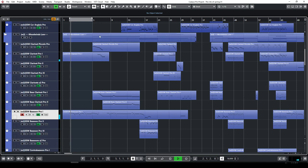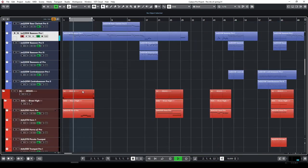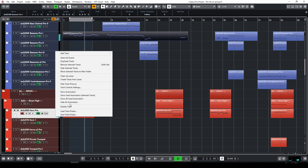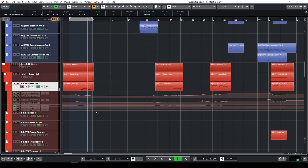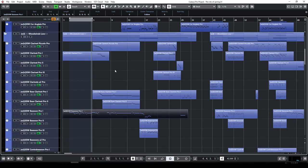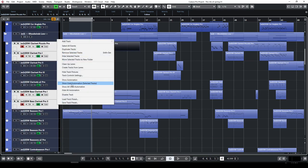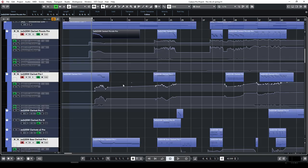So let's push play again and let's hear this part, now with the horns. Now there are multiple clarinets which enter here. The piccolo clarinet actually is not present in my sample library, so it's just a normal clarinet.